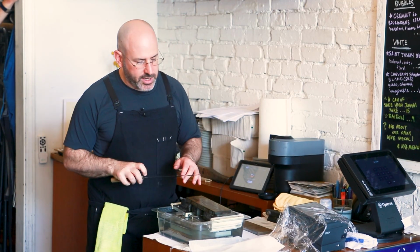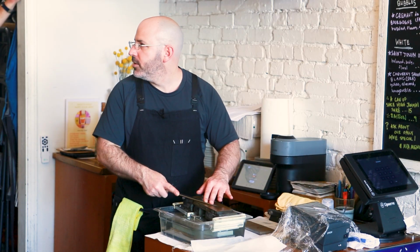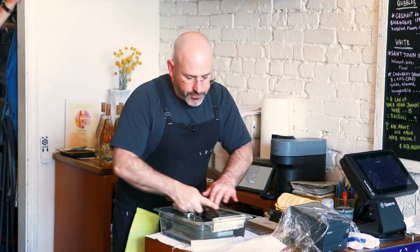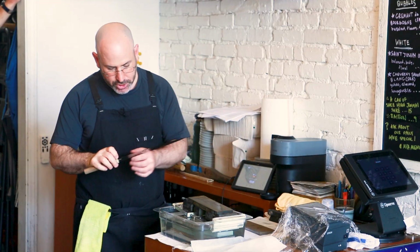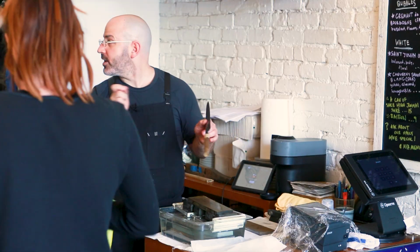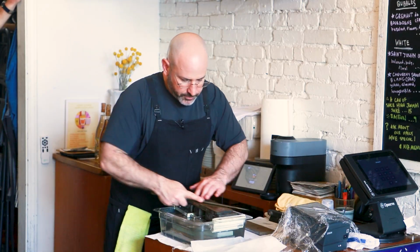The cool thing about this is that I can feel where my angle needs to be because I can ride along the shinogi line as I go up. So I can feel if I've gone over it, I'm not doing it right. But I can use that as a guide to make sure that I'm touching where I want to touch. So in the first part of the sharpening, we can't rely on the burr to tell us if we're doing a good job or not. We have to rely on visual inspection. So we'll look at it and see, okay, I have an even and consistent scratch pattern here, or I can color it in with Sharpie if I want. The shinogi line is moving up at the rate that I want it to move up at. Yay, everything is looking good.